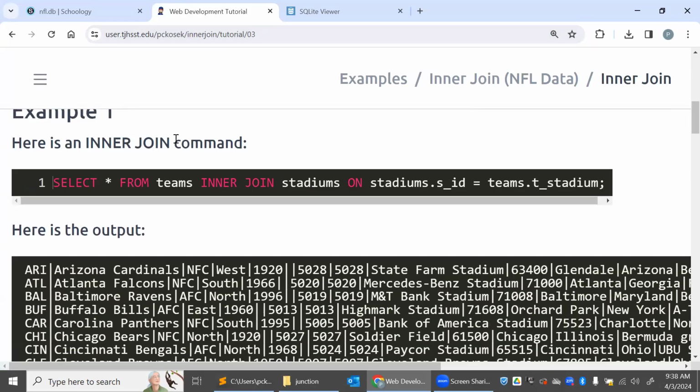So if I wanted to select, this is the idea of the temporary table over here.